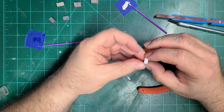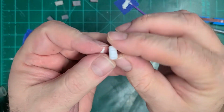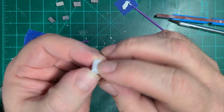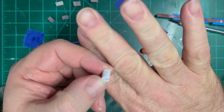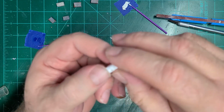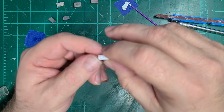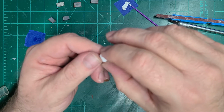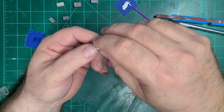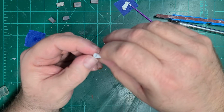Well, there we go. Obviously, there's some cleanup work to do with that. You can see all these seams along through here. You can see those seams through there. And once it's good and set up, I'll come back and sand those nice and round, and I'll put caps on this one and go ahead and round these off. Fill the putty in and all that kind of stuff.